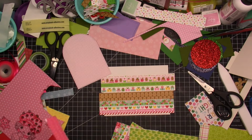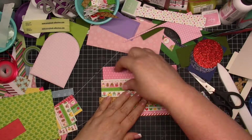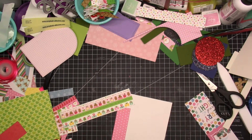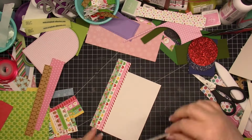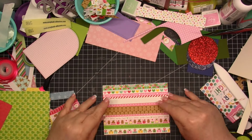So I'm trying to figure out what papers I want to go with these little gingerbread. And I decide to have a gap in the middle, I think. Or maybe it's not a gap. Yeah, no. I decide to have the pink in the middle. So I'm adding the top and the bottom first so I can get those adhered. And then I'm going to go in and add the other two.